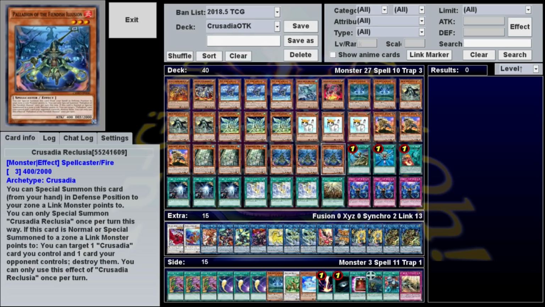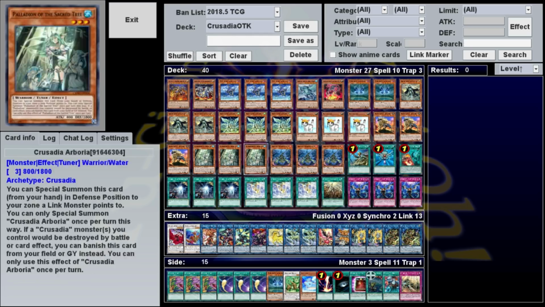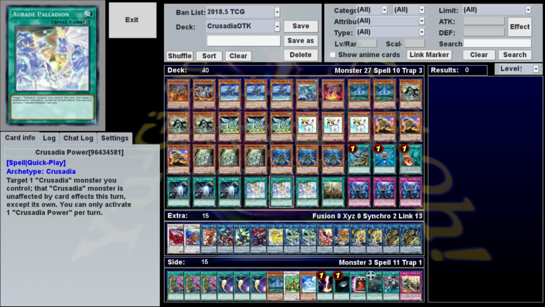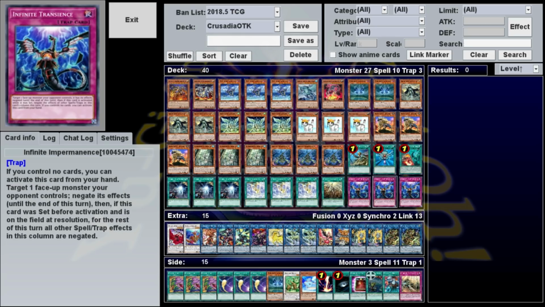For spells, we have 1 each of Reinforcements of the Army, Monster Reborn, and Interrupted Kaiju Slumber, 3 World Legacy Succession, 3 Crusadia Power, and 1 Crusadia Revival. Our only trap consists of 3 copies of Infinite Impermanence.